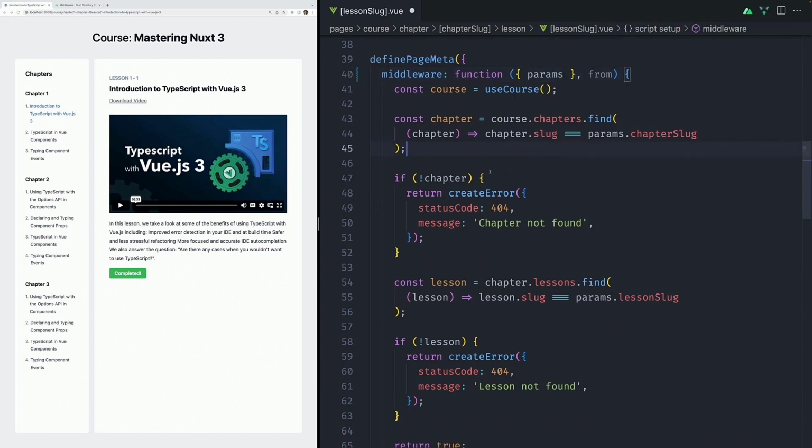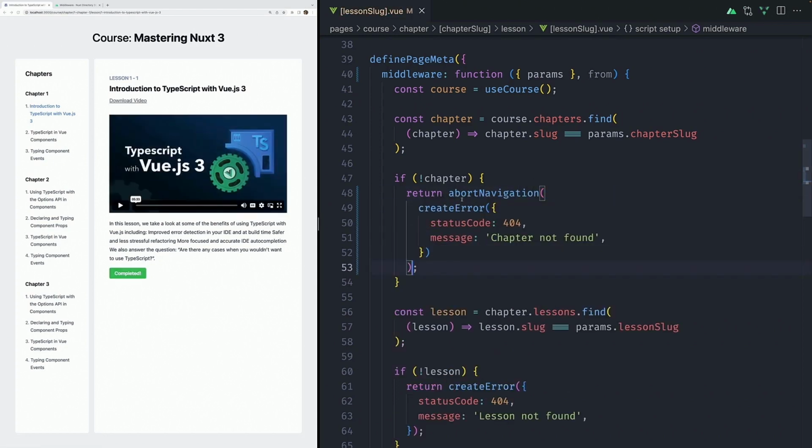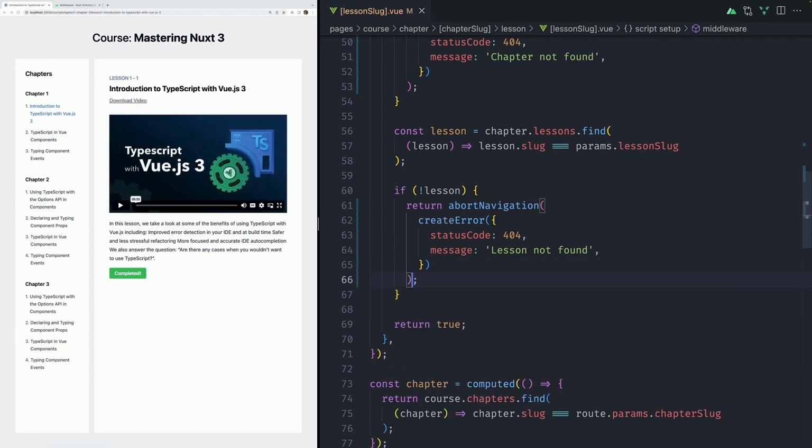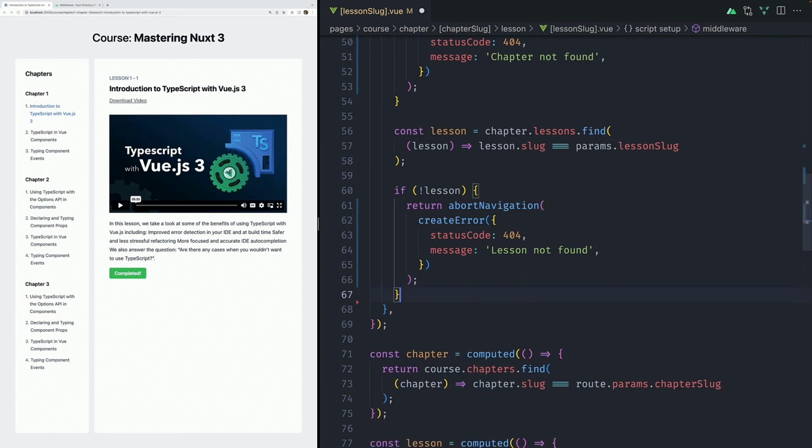And instead of returning the error directly, we need to wrap it in the abort navigation method. And we'll do that for this other error here as well. And lastly, we just need to remove this return true. If everything works out and we're going to a valid route, we don't need to return anything.